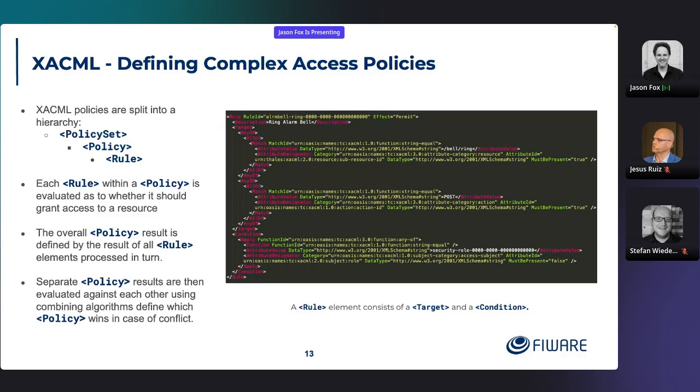You can actually make these rules more complex. So you could have a rule that a manager is able to delete anyone who is one of his subordinates, or I can ring the bell only after 6 o'clock in the evening. The problem being, of course, that this is just a decision maker. So if you are unable to supply the relevant information for the request, the default is going to be deny.